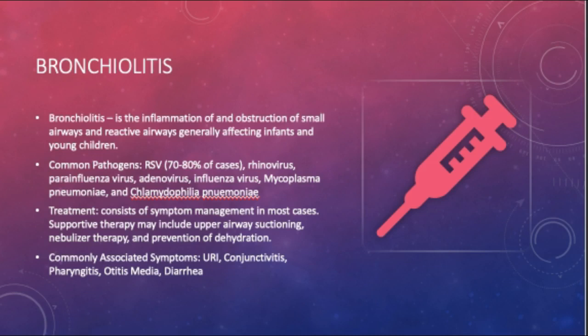So risk factors, and this is an area to make sure that you know well so that you can also provide patient education to their parents. Risk factors include secondhand smoke, low birth weight, premature birth, immunodeficiency, babies that are formula fed versus breastfed, contact with infected persons, and children in a daycare environment.